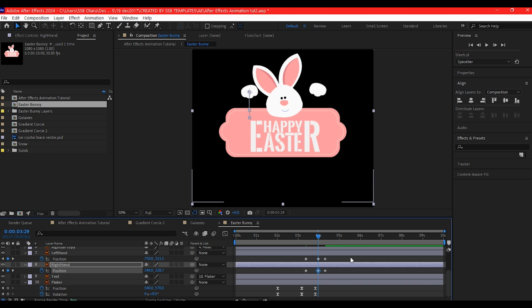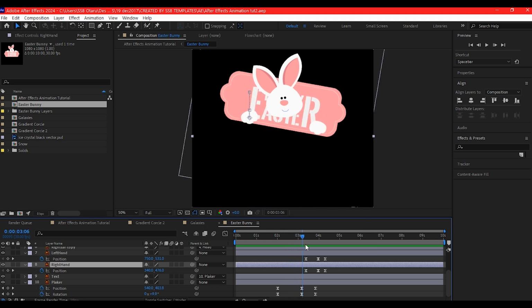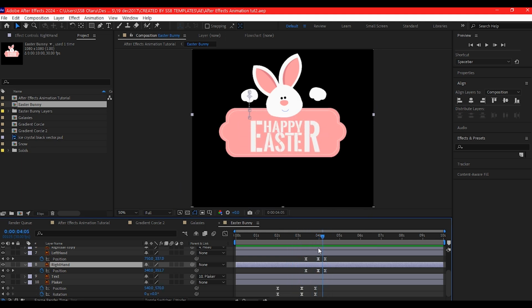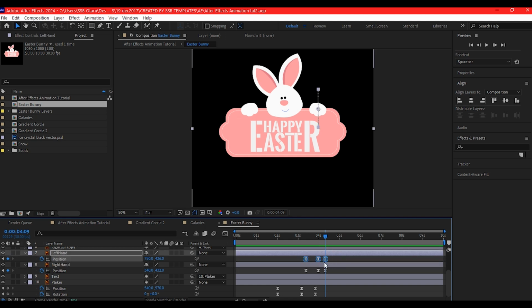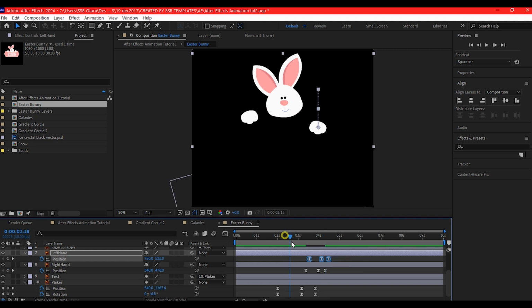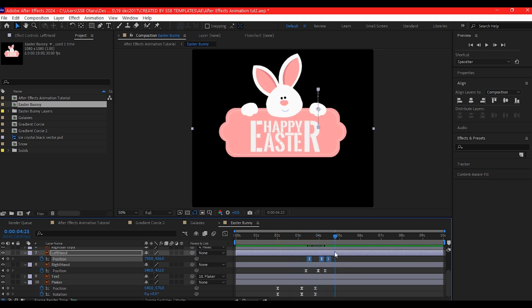So I'll select all these keyframes, hit F9 on the keyboard to ease. And if you scrub through the timeline now, this is what you have. So basically what I'm going to do now is just to offset this a bit. I'm going to select one of the hands right here and offset the keyframes forward. I want it to happen as if you do an organic one. So now if you scrub, this is what you have. Beautiful. This is what you have.